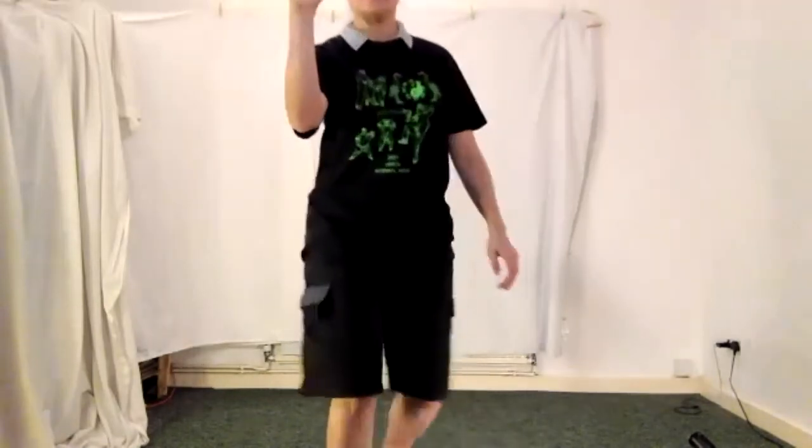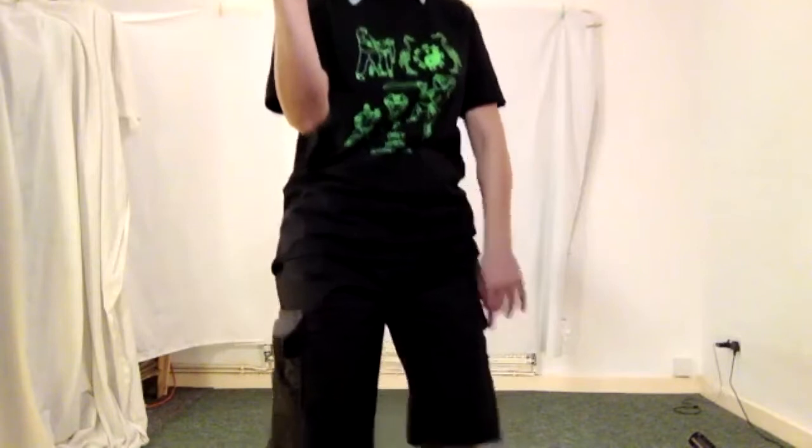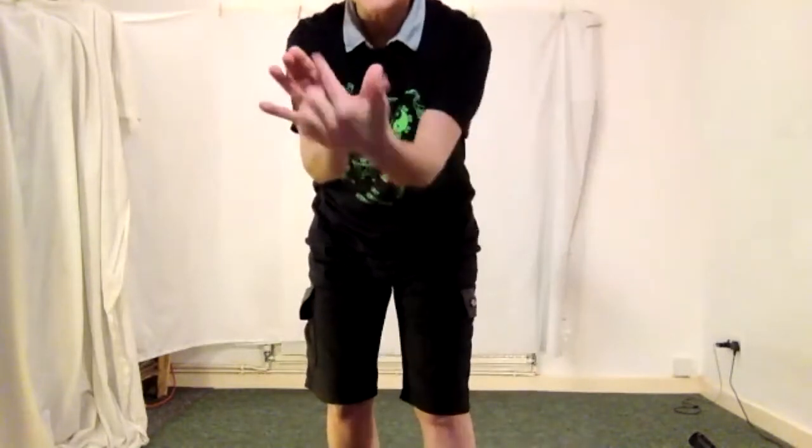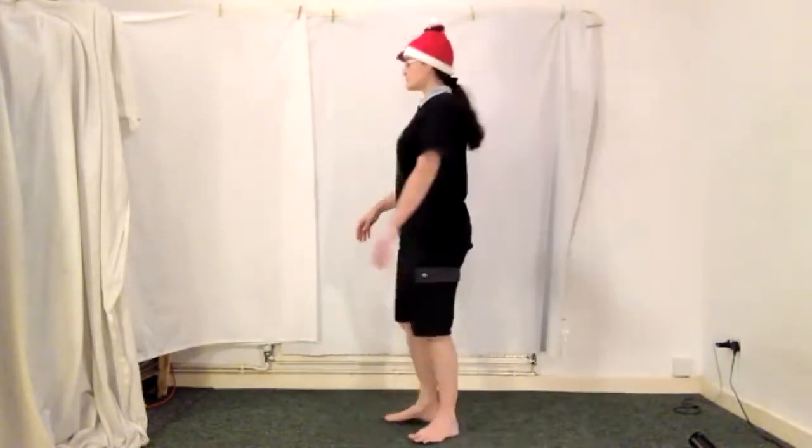So you want the elbows down. So my elbow is vertical. Have a look. Vertical. It's not diagonal, it's not horizontal, it is vertical. That means downwards. And the hand, you've got your lion's mouth or your tiger's mouth. So you want to get that sort of shape in the hand. The other thing that's happening is my shoulders and my hips are level with each other. So you really need to maybe even exaggerate that bend in the leg. But you want your hips and shoulders level. And I've also got my foot parallel to the ground. Show you from the side.